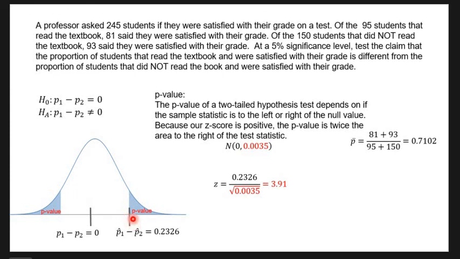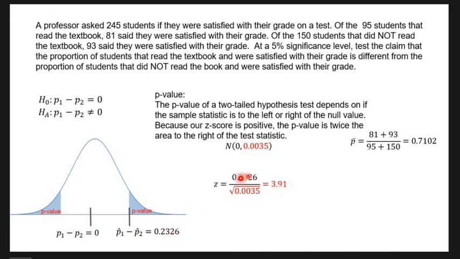But because it's a two-tailed test, I'm not just looking at that area to the right for a positive test statistic. I'm also looking at the area on the left, because I don't care if it's a lot greater in significance or a lot smaller, significantly smaller. I just care that it's different. So I'm not looking necessarily for something to be greater than the null value or something to be less than the null value. I'm just looking for either one. So I'm just looking for it to be different than the null value.